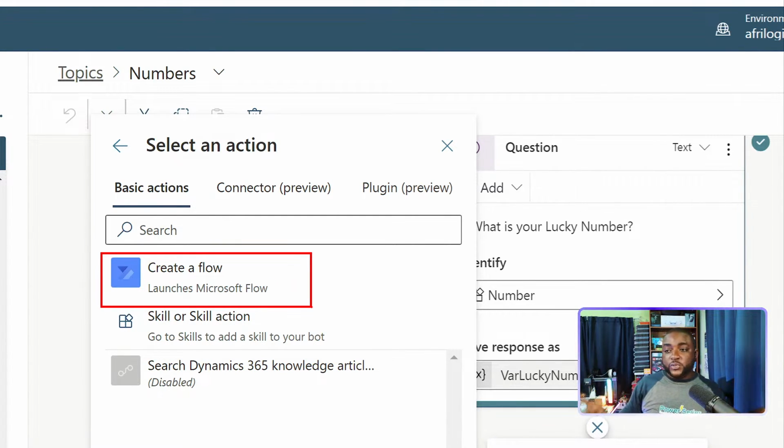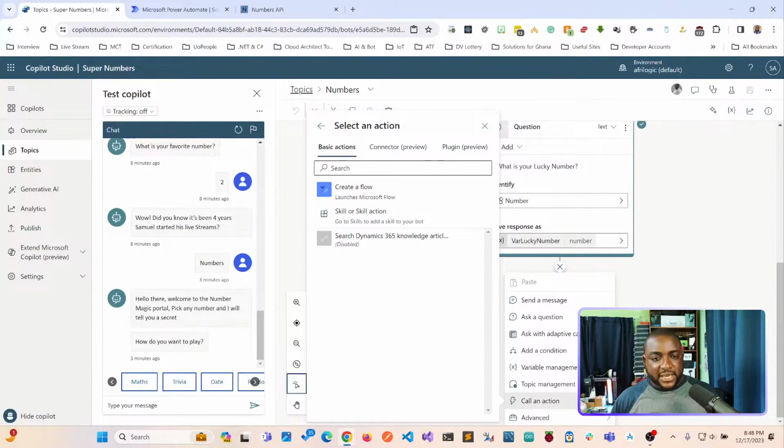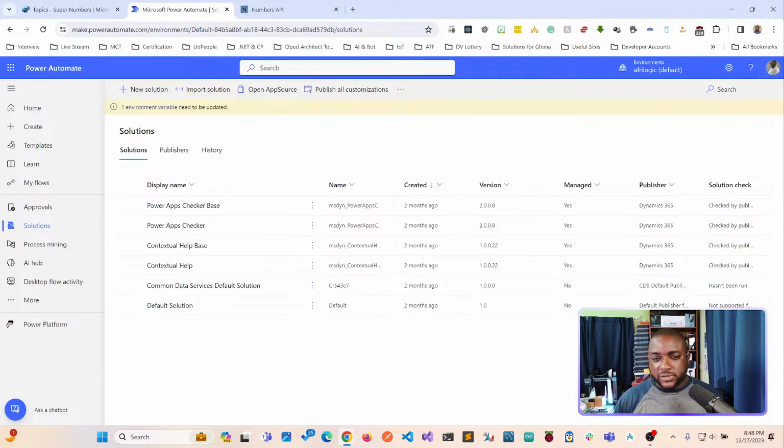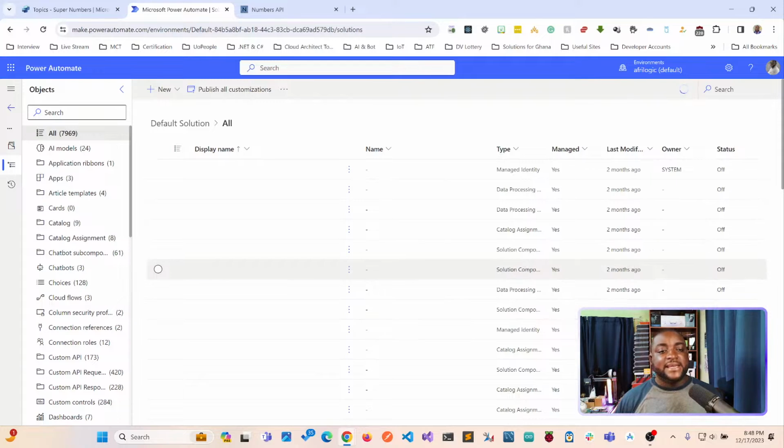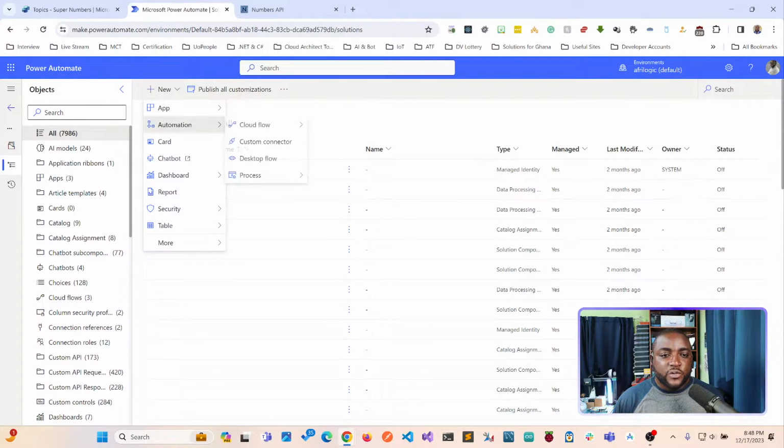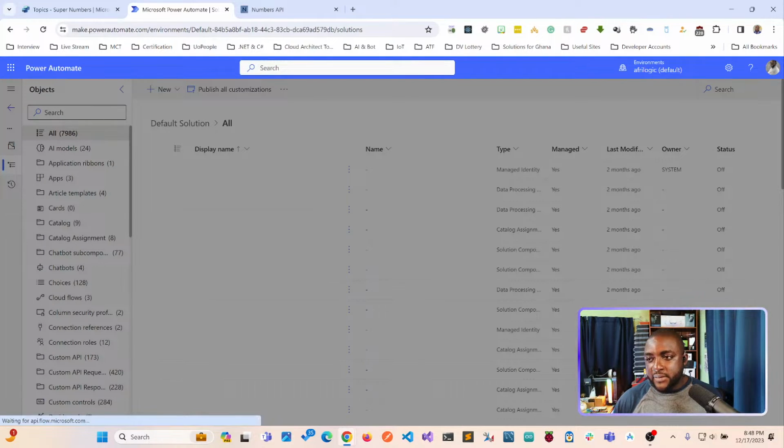Two key things you will see happen, which you should take note of should you want to go the other route. The second route would be you come to Power Automate and go to the solution where ideally that would live, and then you can go ahead here and create a new cloud flow, which is probably an automated flow, right?